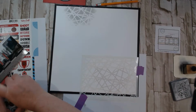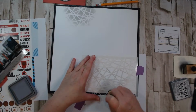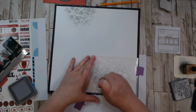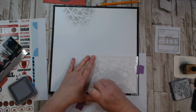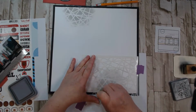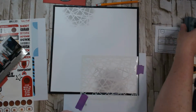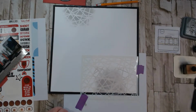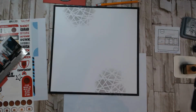So, yeah, I was tired today when I got home and I was like, this is one of those days where I would not normally scrapbook, but because I want to be here as many days in March as I can, I am here. And you know what? It kind of feels good now that I'm sitting down and getting to it. But I'll be 100% honest, I'm not super organized, so I don't know what you guys are going to get, but I promise to do my best. Okay, I'll set that aside and wash it after I'm done recording.